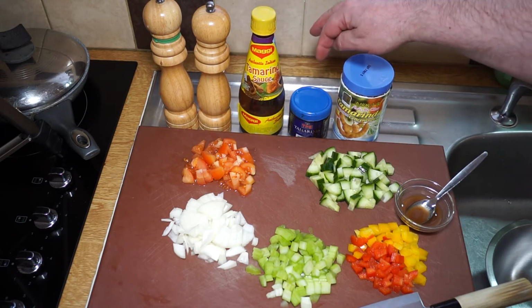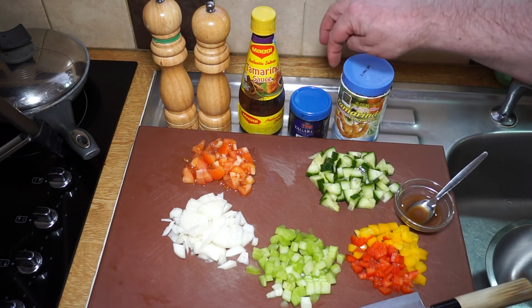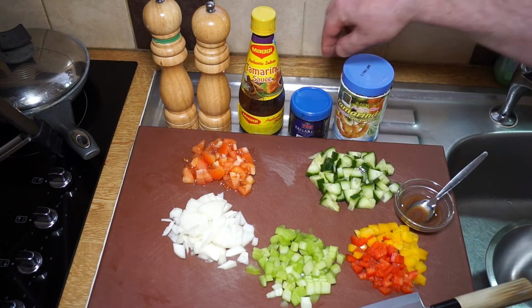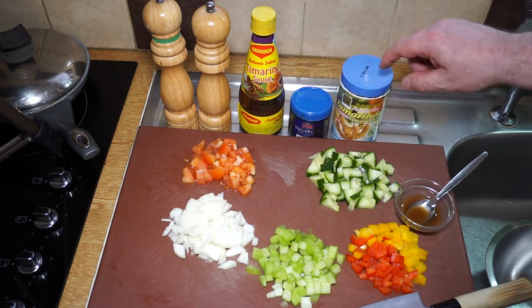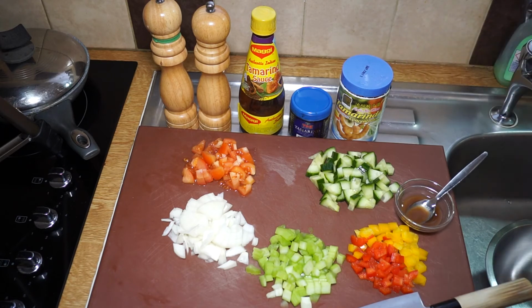If not, any souring agent, even lemon juice or lime juice or vinegar if you need to, but try and use a good vinegar. But these tamarind pastes are really quite good too.